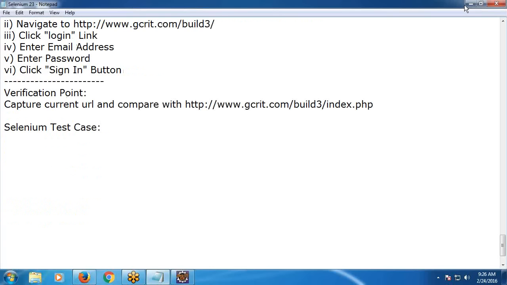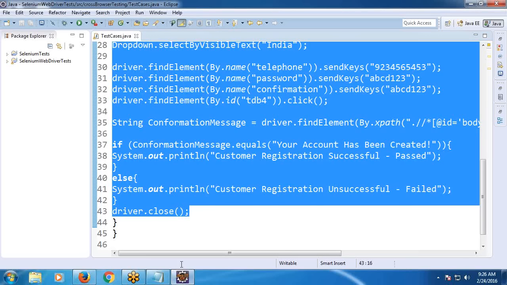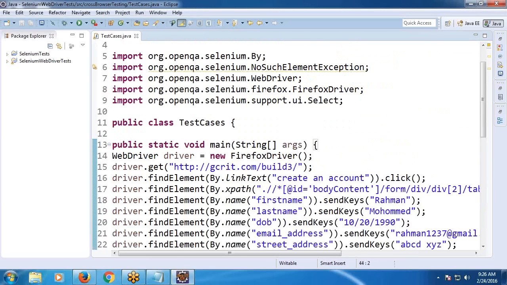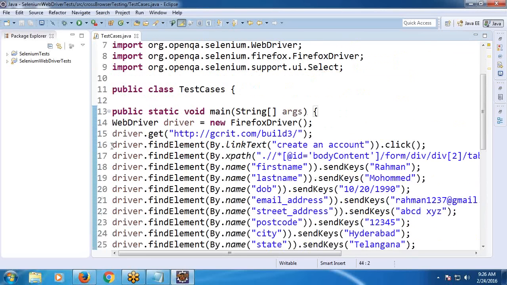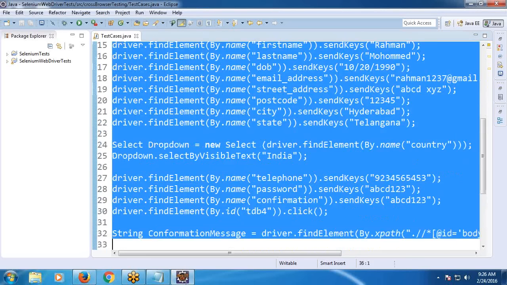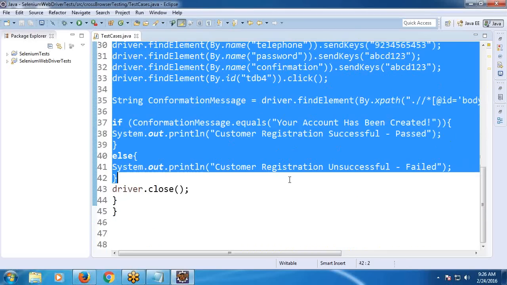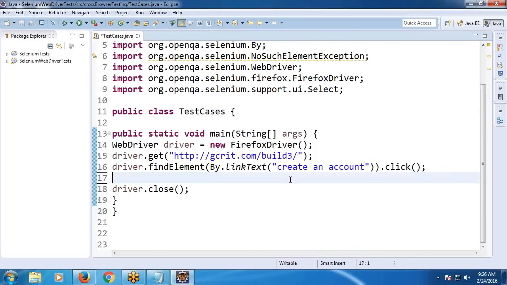Guide me, Tushar Amin. Just a minute. You remove all these. First application, okay. Next, here the login link, na. Yes, sir. Login link, okay.